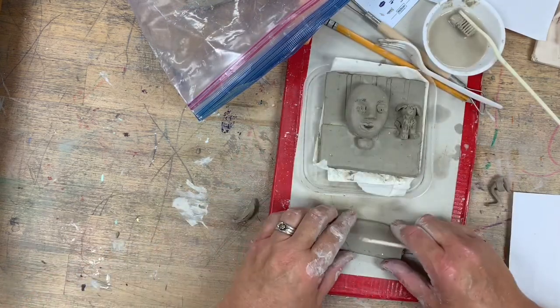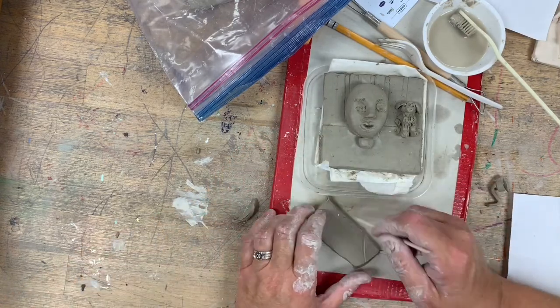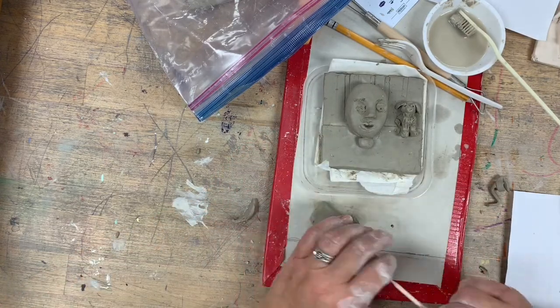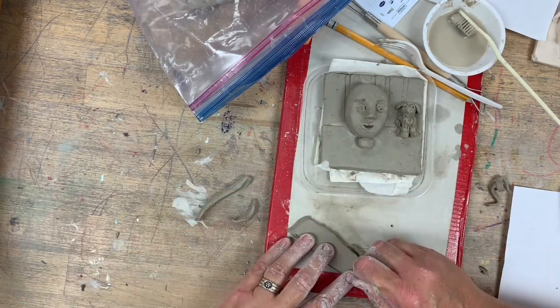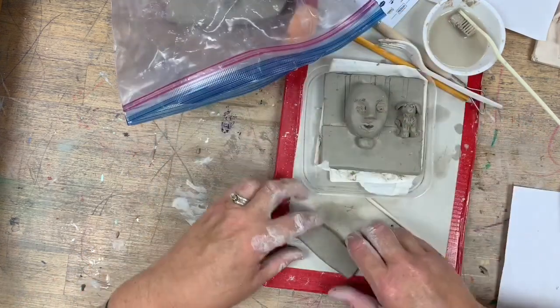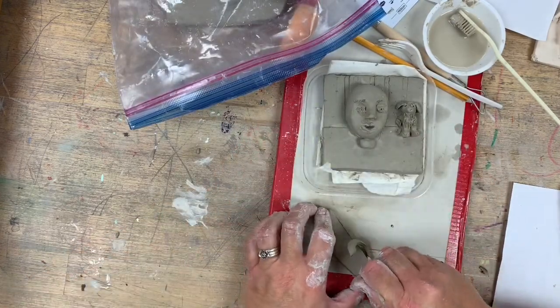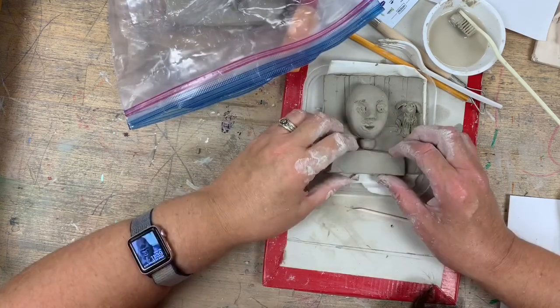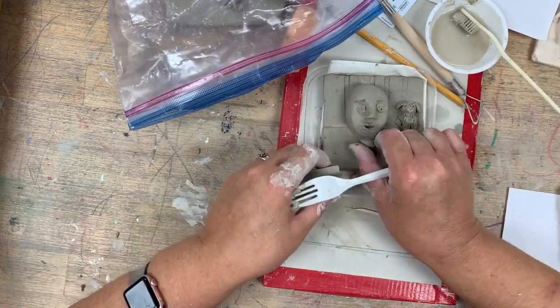All of your body parts can be made like this, whether it's your torso, your hips, your legs, or your arms. Just treat it like you're cutting out cookies. Cut them a little bigger than you need, and then you can keep trimming just a little bit at a time until you get just the right size and shape. That's not too bad. Now I need to attach my shoulders and my neck.